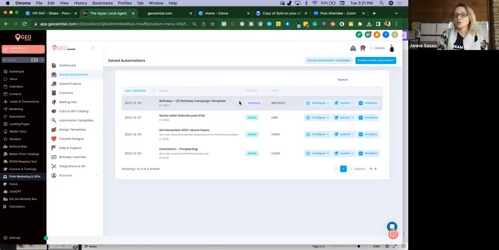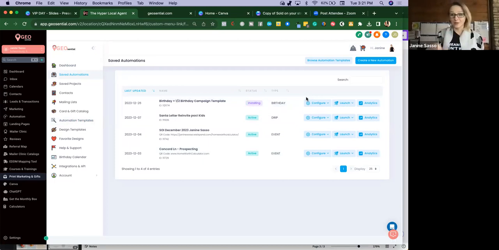Once this has finished installing, we're going to be able to open it up and configure it. So think about your brand, think about what you want your birthday templates to look like, and then we're going to be designing it. There's two different ways to design it. You can either do it in Canva, if you're more comfortable with that, or you can use the in-house built-in design tool.